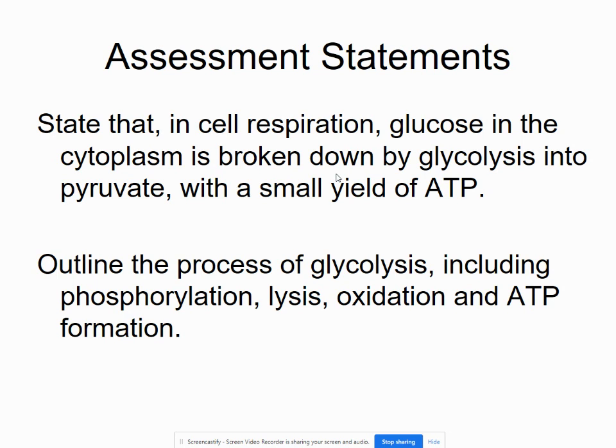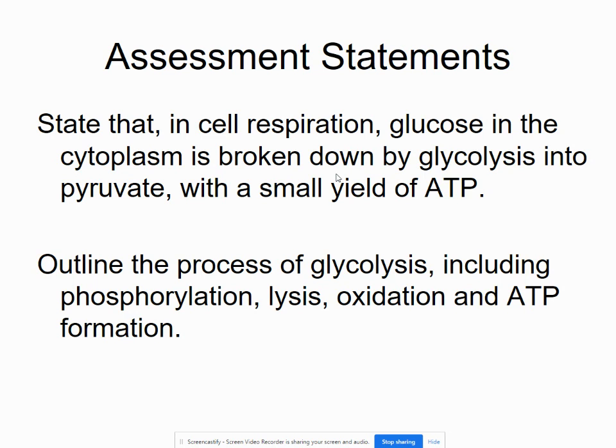I will also go over this in a video I'll post for you guys later this week, where I'll draw it out. I think it really helps to write this out as we go through all the steps of cellular respiration. I think it helps to draw them out. So next week I will post this, which we're going to do glycolysis today. Next, we will do the link reaction and the Krebs cycle, followed by the electron transport chain.